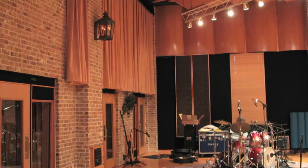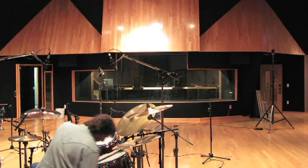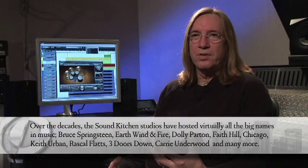We recorded these drums at Sound Kitchen Studios, not far from my studio. It's an incredible room, a lot of wood, it's large and live, yet it's not out of control. Some rooms are just so loud and reverberant that they infringe on the music. It's like the sound of the room kind of fills up the sound too much and you can't hear through it. When Toontrack asked me who I'd like to use, there was no question. It had to be Chuck because he's just been around the block as much as me, not just in country, but in pop and rock and roll as well. World music, I would call it.